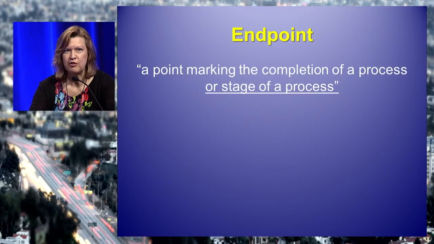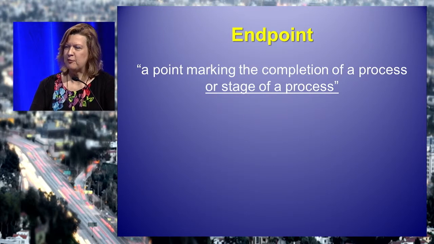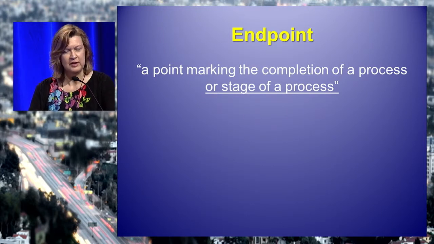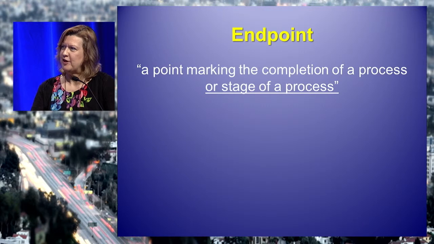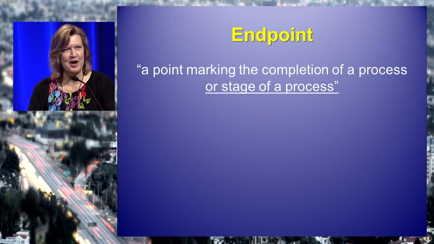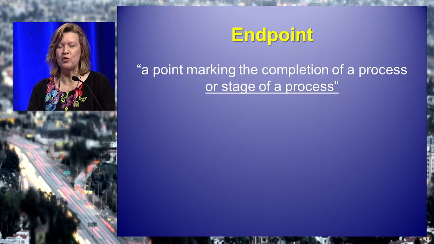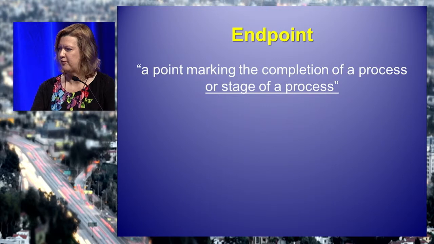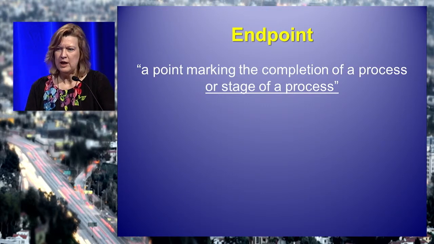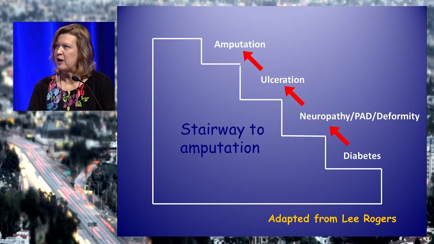But I went back to the dictionary, as so many other speakers have, because none of us understood our titles. And an endpoint is described in the Oxford Dictionary as a point marking the completion of a process or a stage of a process. And I thought, well, great, I've got something to talk about for the next 8 minutes or so. Because we know about the absolute endpoints, but what about the bits in the middle?